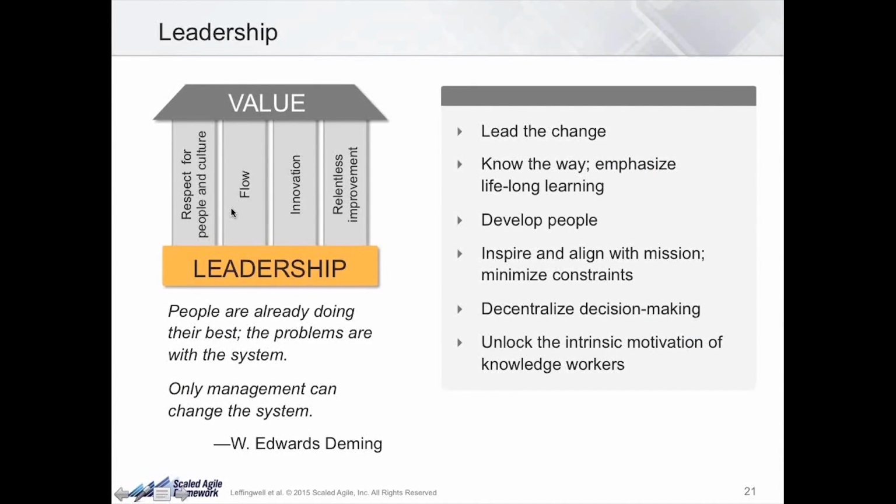Well, here you see the expansion of the leadership pillar that we called out earlier, and a couple more words from Deming, again, our inspiration. People are already doing their best. The problems are with the system. Well, interesting, the problems are with the system. So if I went to your enterprise right now and I said, how's your large-scale software development going? And you said, not great.